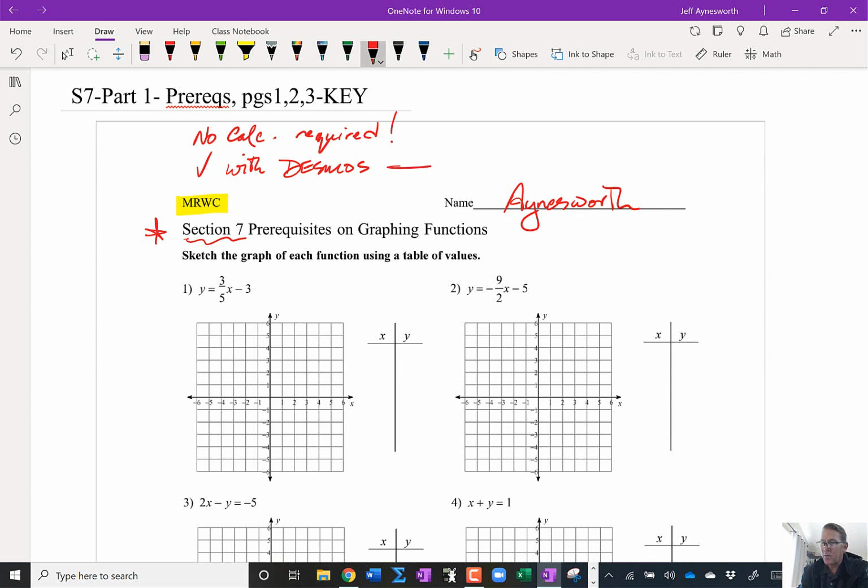When we do that, we're going to set up an account, and you're going to be able to save your work throughout the chapter and throughout the section so you can use it later on, especially when it comes time to review. So you want to set up an account using your student email address. That should be a simple process, so make sure you do that, because you want to save all your Desmos work.